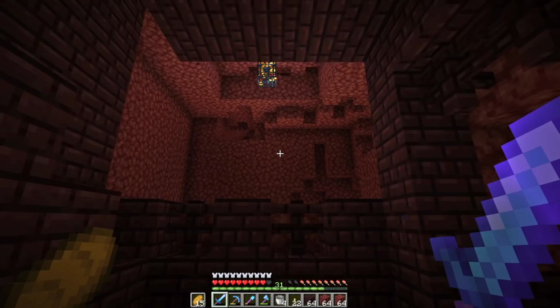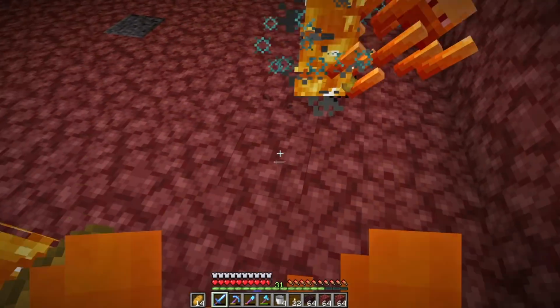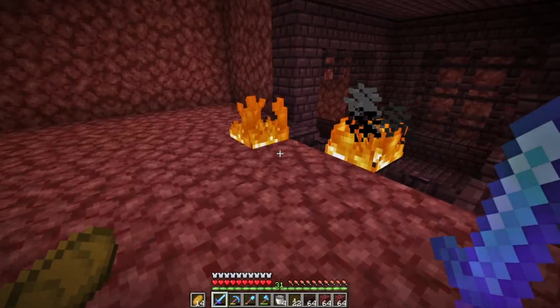And there we have it. The bottom half is now cleared, and it's only just been a little bit of scared running around and breaking things. It's fine. The farm's done. We just have an open arena where we can fight our blazes and get blaze rods. That's what we do, right? Yeah, maybe we upgrade it.